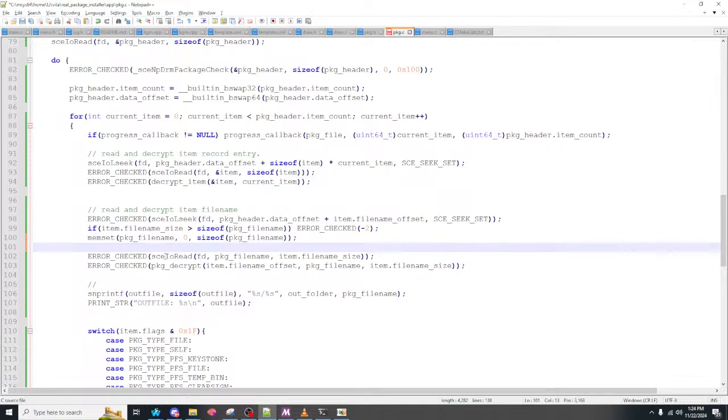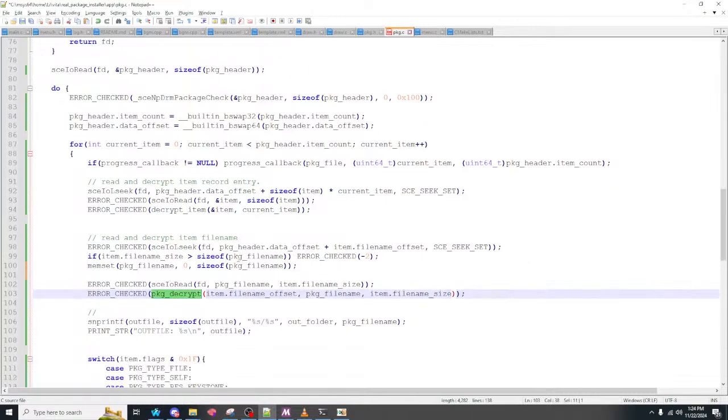I feel like I would want read and decrypt in the same thing. Decrypt requires the offset. I guess it's not impossible to put into one. You'd have to SCEIO tell, get the tell where it is, and then minus the data offset from it, and then pass that into decrypt. I guess.